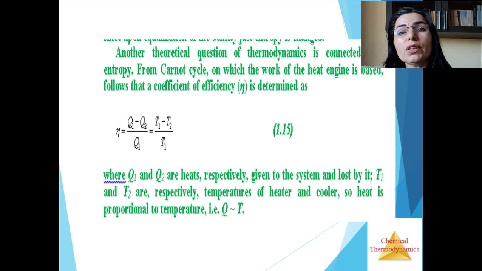Thus, the first law of thermodynamics is a law of conservation of energy and helps in the calculations of the energy balance of the processes. However, the first law of thermodynamics doesn't say whether any event will occur and in which direction the changes may run. The second law of thermodynamics deals with this question. A direction and boundary of the processes occurring is determined by the second law of thermodynamics.